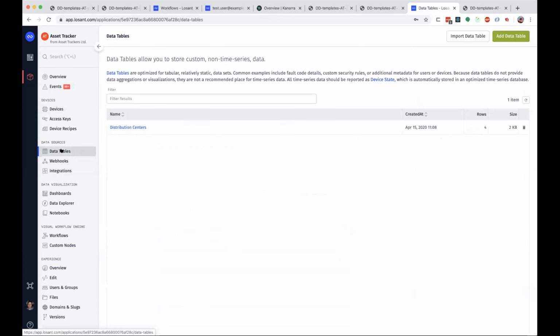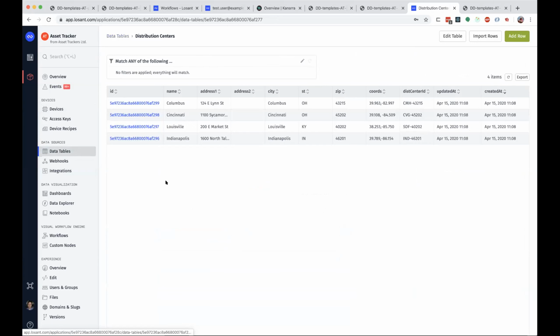The template also includes data tables, 1 data table. Now, this is a pretty lightweight use of data tables. We are using it here, as Fox mentioned, to keep track of all of our different distribution centers that we're making use of in our data generator here, specifically the coordinates. We'll get to that in a little bit. There's a much more robust use of data tables in Brandon's Industrial Equipment Monitor webinar. The replay is available if you want to go back and watch it.